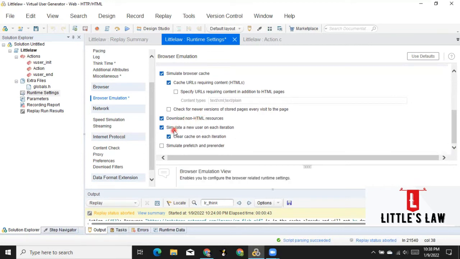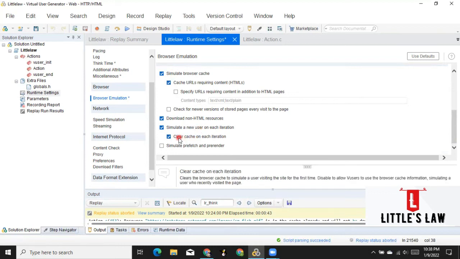And then we have an option to simulate a new user on each iteration. This is where we can clear the cookies and clear the cache. If we check this option, the cookies and cache will not be stored, and they will be treated as a new user. In turn, any page that gets loaded will take all the data from the server every time, which means our first byte and last byte will take a little more time since they are a new user.